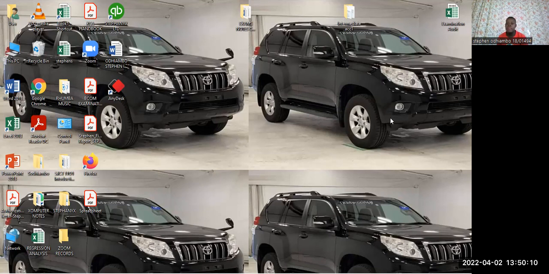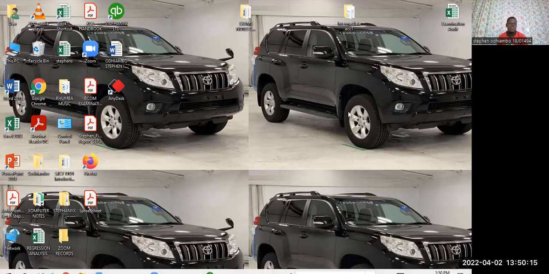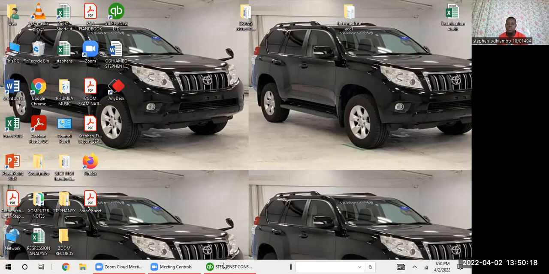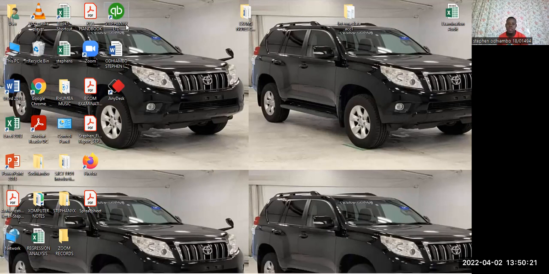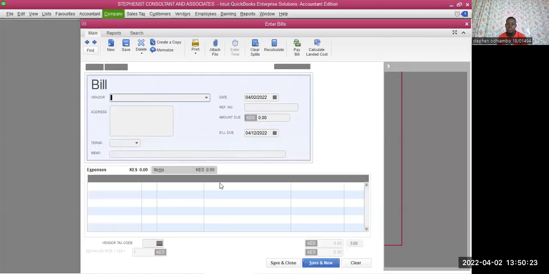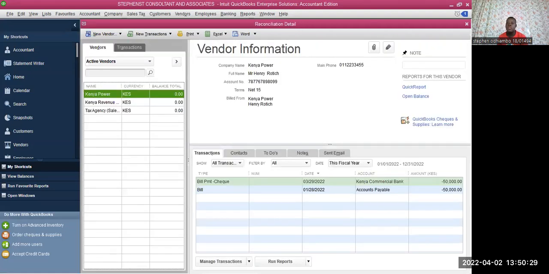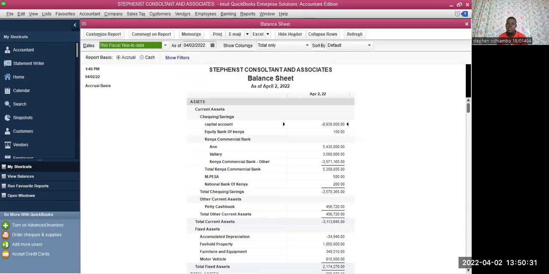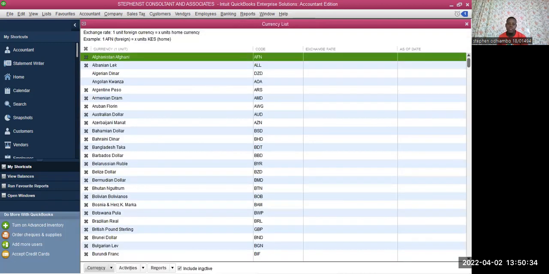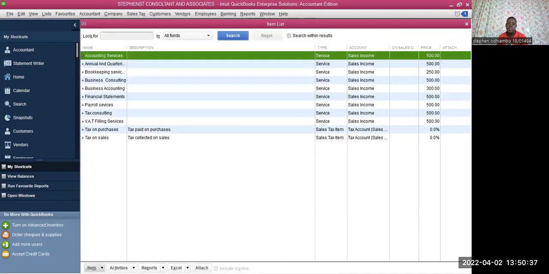So to begin, you have to share your screen for everything to do with QuickBooks. I'll just go to QuickBooks on the screen here, then I select QuickBooks. So this is a page on everything to do with QuickBooks. As you can see, this is a consultant firm, and it is on top here. The firm is Stephenix Consultant and Bookkeeping. That is just a name, and no one should worry about it.